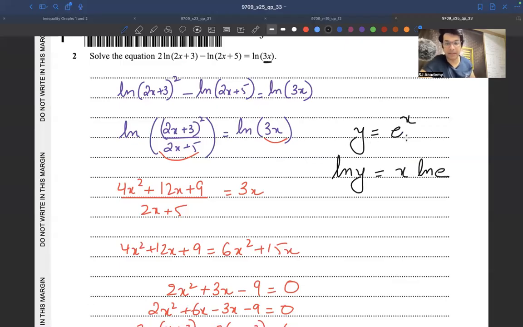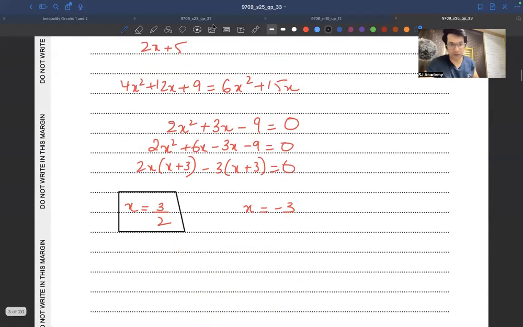Now, basically what we know is that there is no power of x over here that can make this term negative. It's not possible. Whether I put a negative value over here or a positive value, we always get a positive value. So that's why this value of y that we get will always be positive. So the only possible answer would be x equals 3 upon 2.